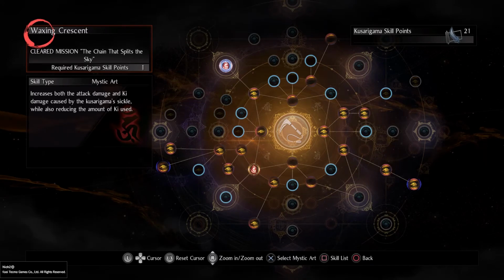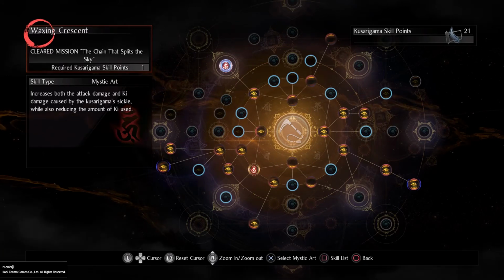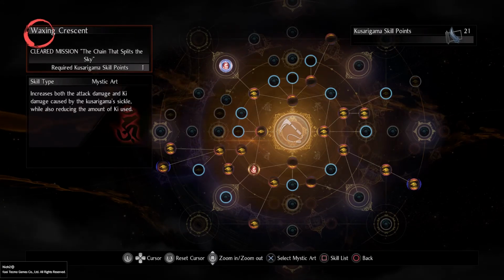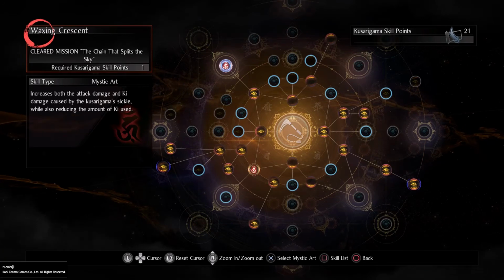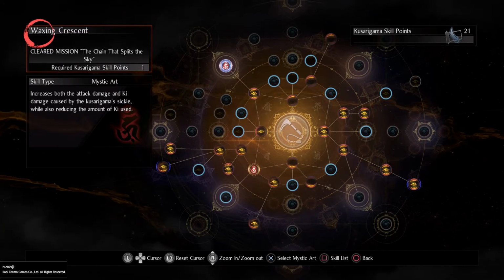So whenever using a Kusarigama or dual sword type weapon and both the Mystic Arts help that weapon, make sure you're getting Mystic Dyad on your weapons. Me personally, I try to get Mystic Dyad on every single weapon I use, just in case I needed to use a certain skill when fighting a certain enemy. That way I didn't have to worry about switching between both the Mystic Arts, and I just had both active at all times. So make sure you're getting Mystic Dyad.